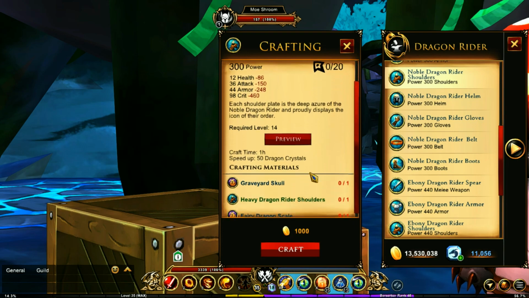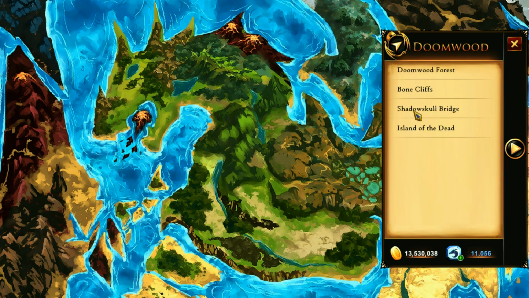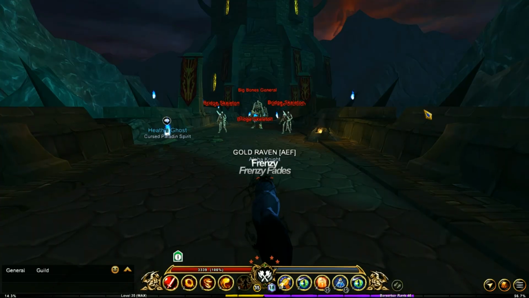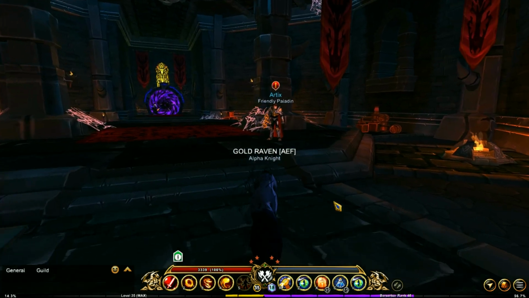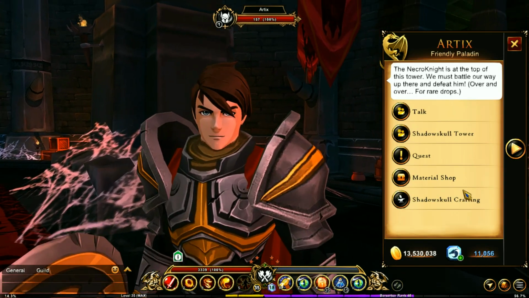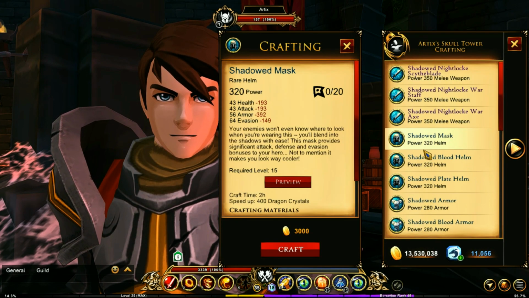However, you will be needing the Heavy Dragon Rider armor set, which is, like I mentioned before, dropped in the dungeons from various monsters. At level 15, you're heading to Doomwood in the Shadow Skull Bridge. However, you're not going to be staying here. You can run right through to the end of this door out there, or you can just enter the join command, which is Join Skull Tower. This takes you to this dungeon lobby.